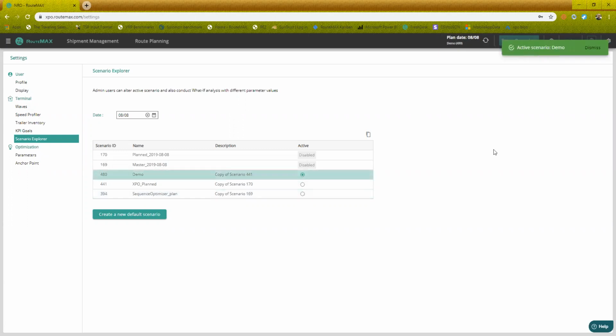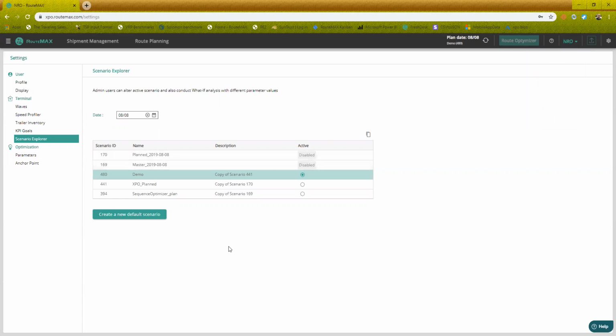Okay. So now you guys know how to change the scenarios and change plan dates. And Satish, I think you missed the part. So this is where you can change the terminal as well. So right now we are currently in NRO terminal, and you can also change your terminals here and choose corresponding plan dates for analysis. I was looking for it and I found it in my local. Oh. Login. Okay. Yeah. Cool.